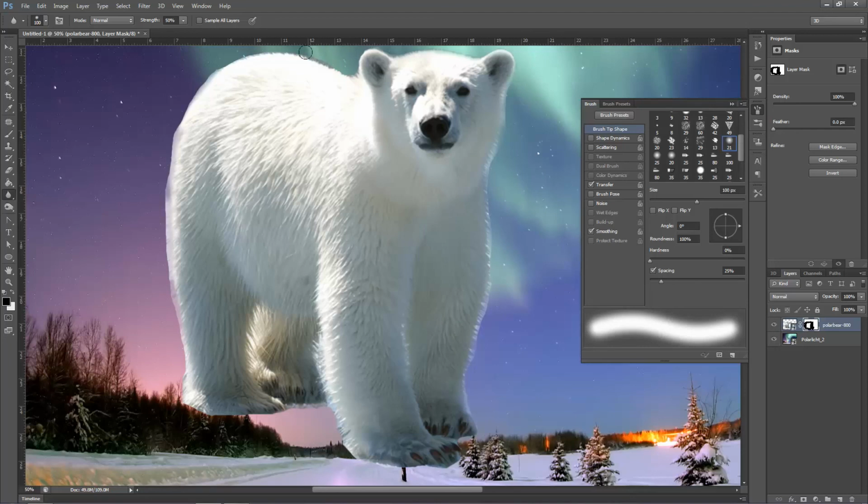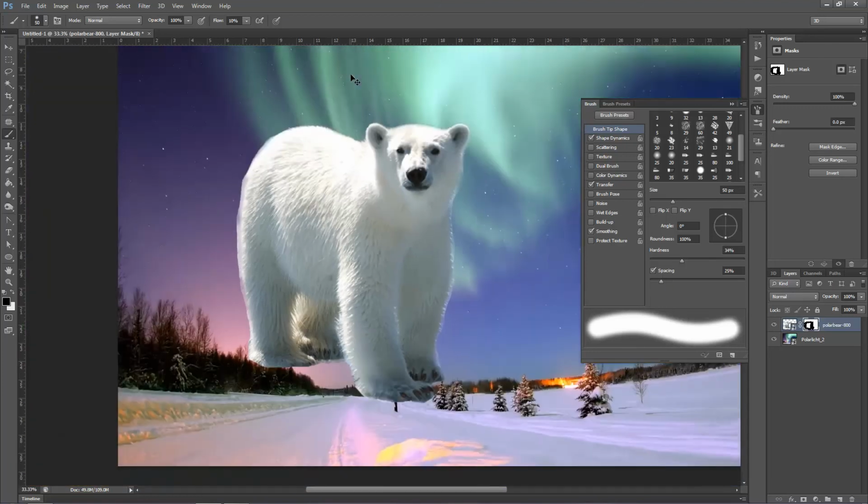And therefore that should soften off the overall effect. There we go. That'll do for now.